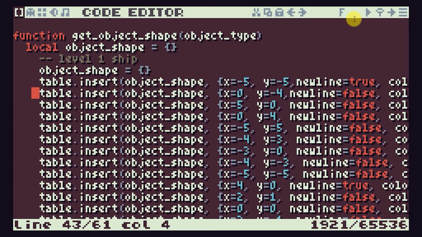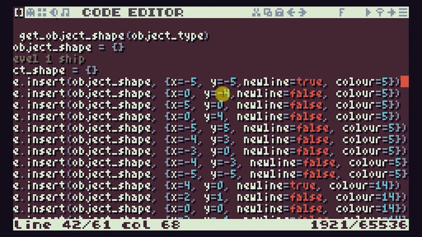So you can see that this block here is the definition for this point. So we have our x coordinate and our y coordinate, and again these are relative to our local origin, whether this is the start of a new line or not, and then what color we're going to draw this line in. And again, if this is a new line true, then obviously that color is not actually relevant. It won't draw a line until we get to the next point.